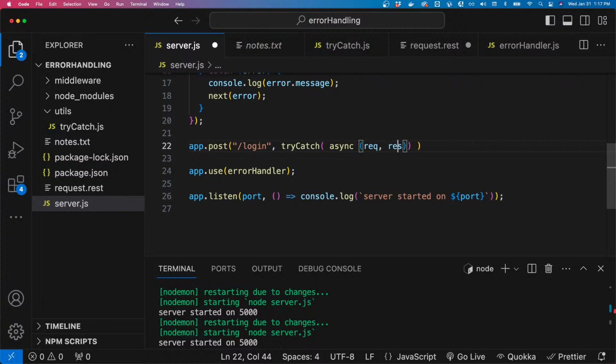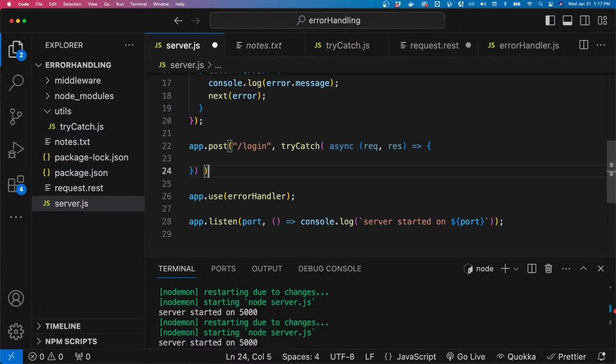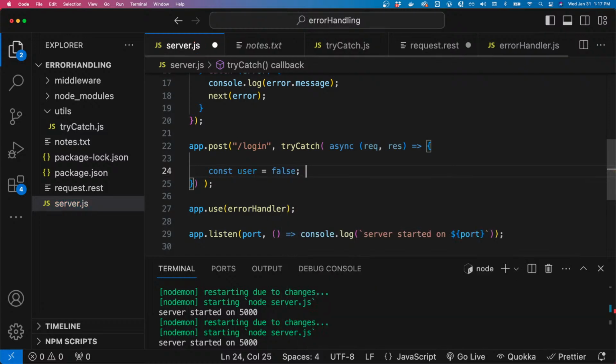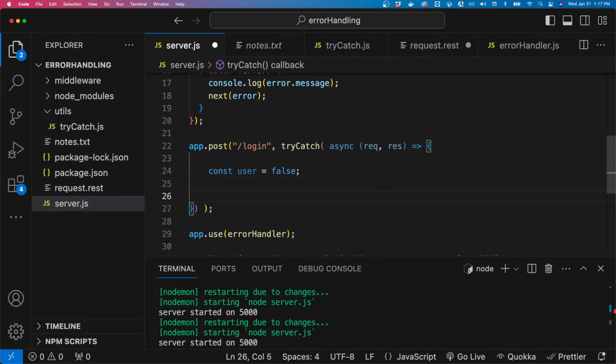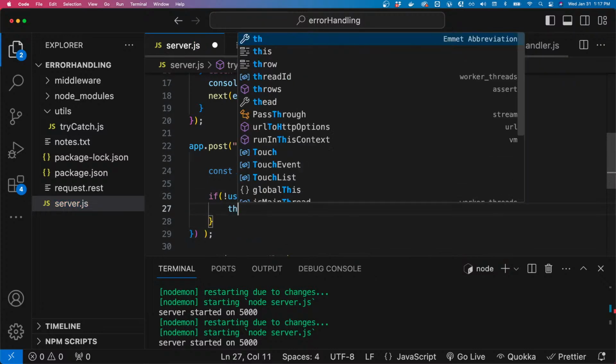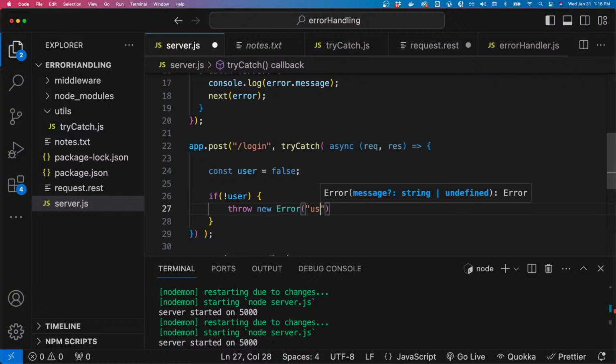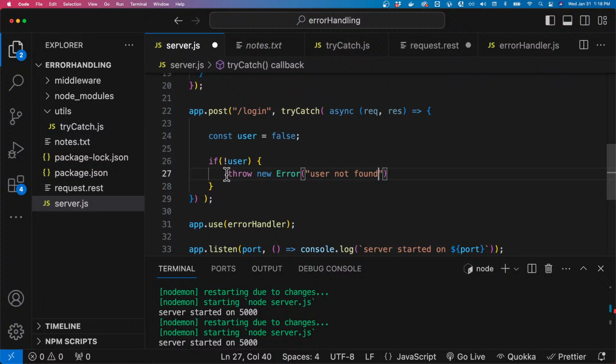And then let's say user equals false, and then you say if not user, we want to throw new error and say user not found, or something like this.